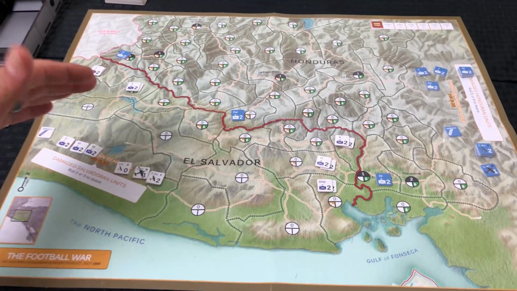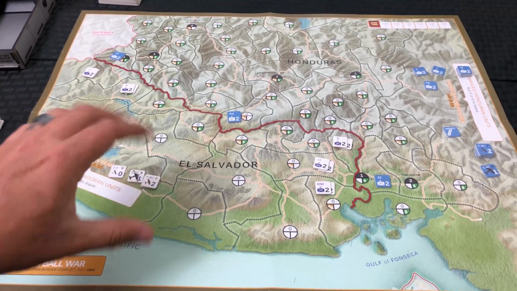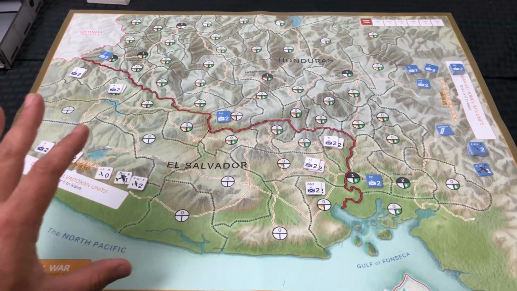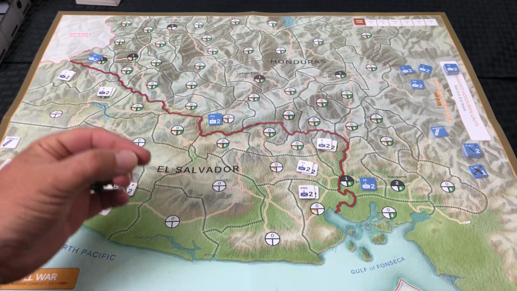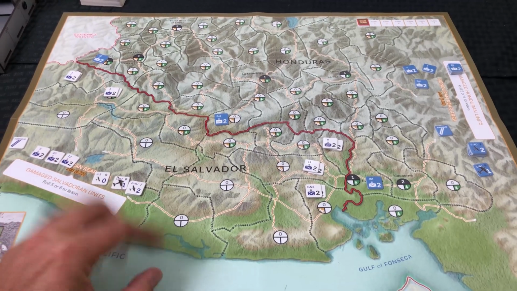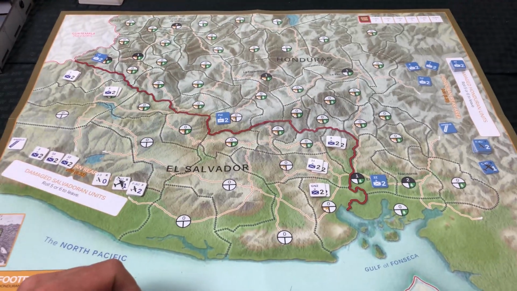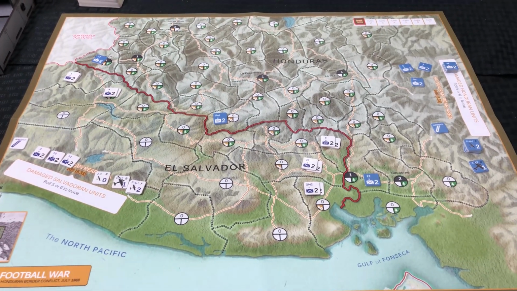So let's go over it. We're going to go over the basics of the game. Now, all 4 games have the same basic rule set, but they each have their own specific rules for each specific game. And then after we go over the basics of the game itself, we'll play through a round, let you guys see how the game itself plays.